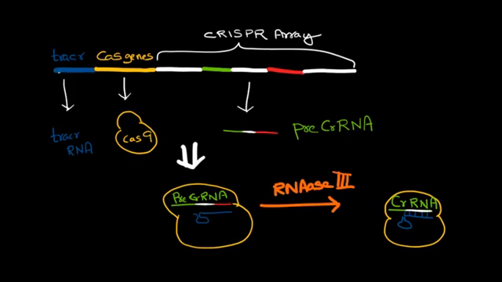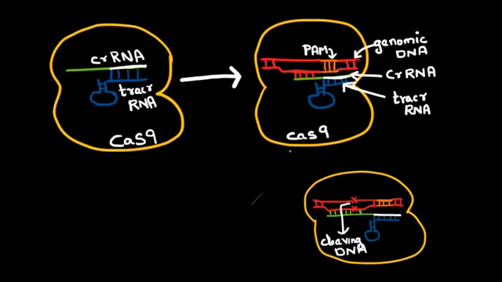So again, this is the CRISPR locus, this is the tracer, this is the Cas genes. Tracer RNA, Cas protein, precursor RNA processed to CRISPR RNA. Just a revision. Now here we can see the Cas9 protein, to which we have attached the tracer RNA with the spacer. This is a spacer RNA along with the repeat, which is called the CRISPR RNA together.